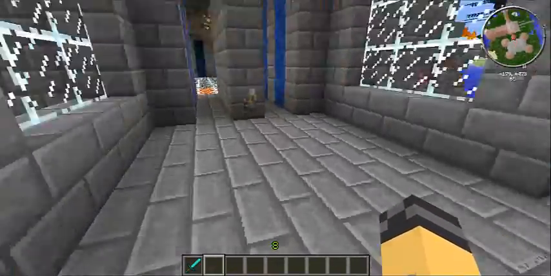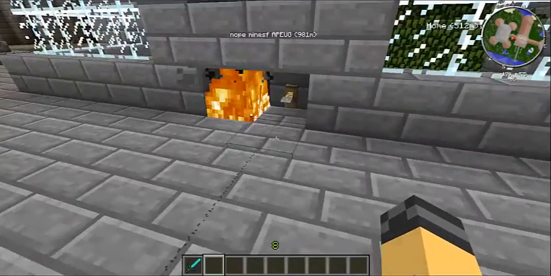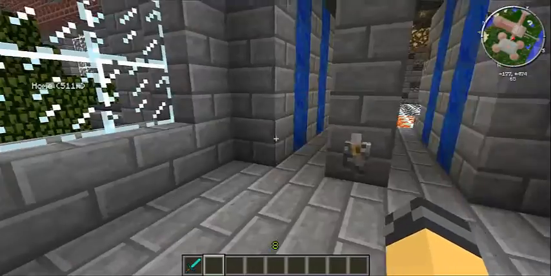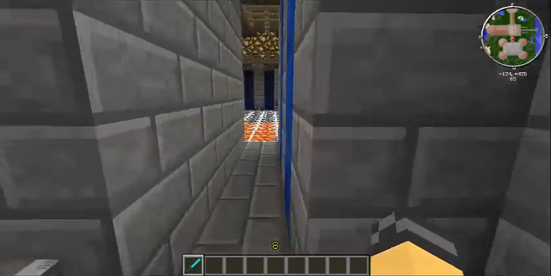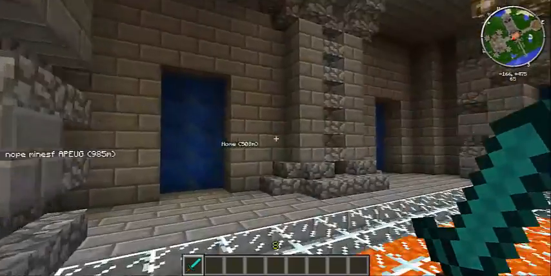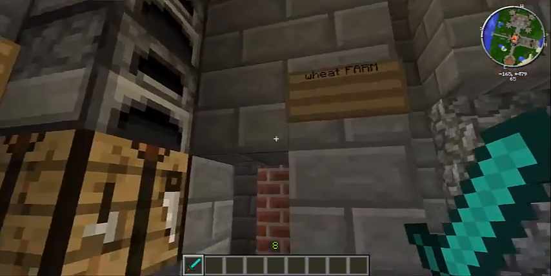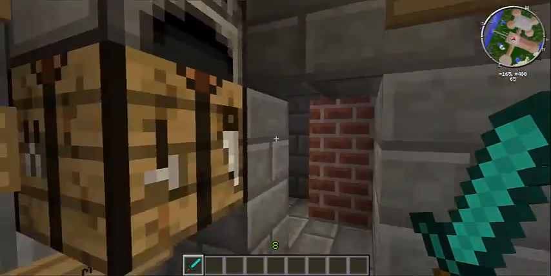You get the idea. Mob trap. Normally I'd have arrows or fire charges or a combination or even an iron golem spawner or something. Again, shut the door. It closes up at the same time. Wheat farm. Yeah, wheat farm!